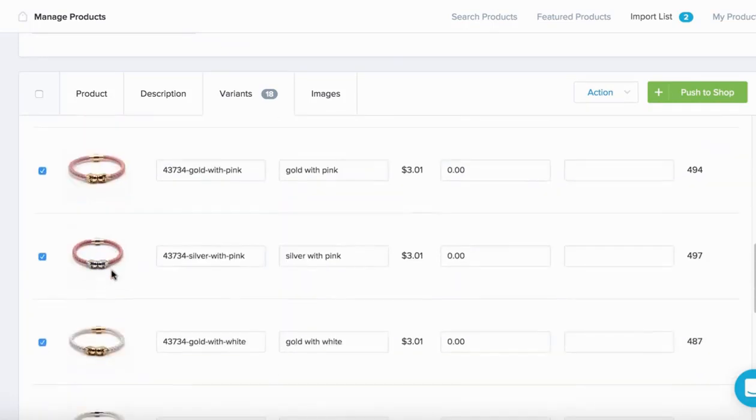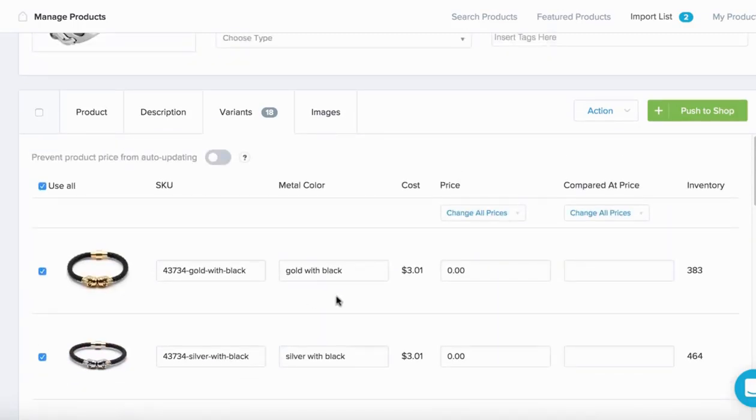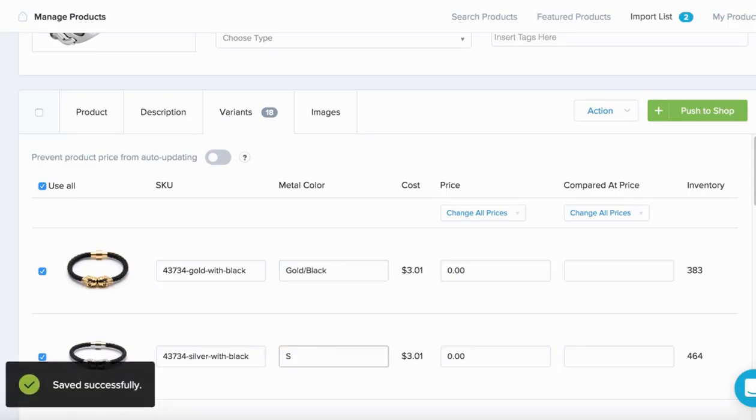But as you can see, these are all quite nice bracelets, and there's a ton of them. So you can go in here and edit the names of the style of the bracelet. So I would go through and I mean, it's okay, some of them are a lot worse, but I would go gold / black or something like that, just make it look nicer. And this is silver / black.